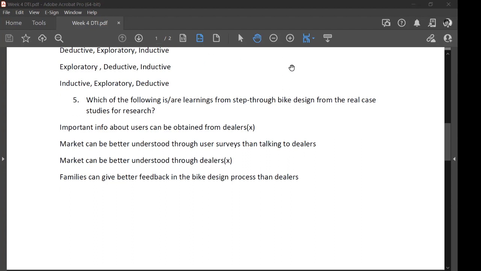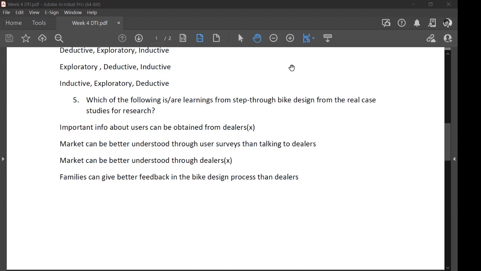Okay. So what I was saying was that the market itself can be understood very well through dealers, and secondly, the users can be understood well through the dealer. The user can tell you a little bit about his or her individual priorities, requirements and pain points, but to get knowledge about a lot of users across different age groups, different backgrounds, the best way to get that on a quick basis is to go to the dealers who sell to all of these people. So this is the first thing.